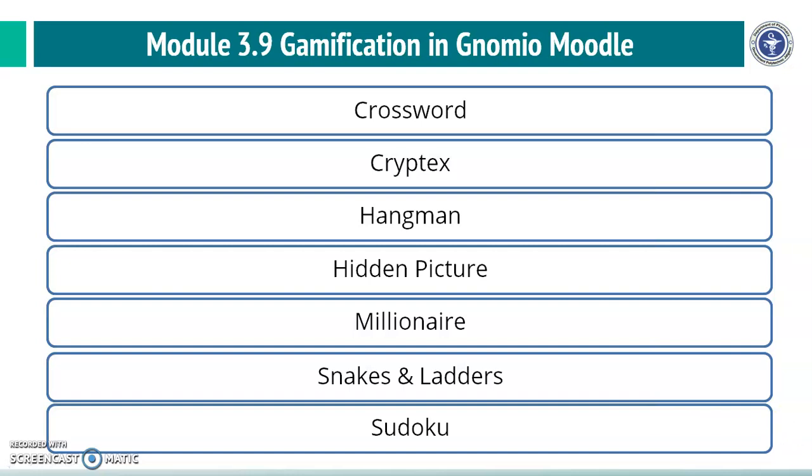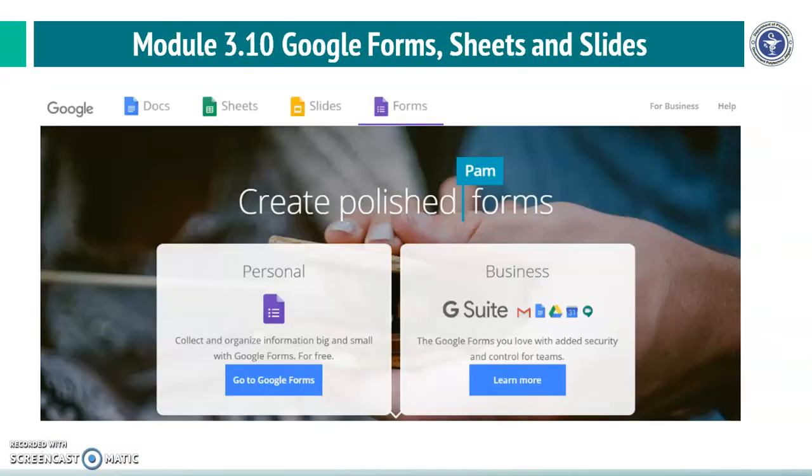Now, a few of the participants may not be interested in Genomio Moodle, and therefore this week we have covered Google Classroom as an LMS. But before that, in module 3.10, we have seen how Google Forms, Sheets and Slides can be used. More specifically, how Google Forms can be used to conduct quizzes and how we can issue certificates using add-ons like Certify.